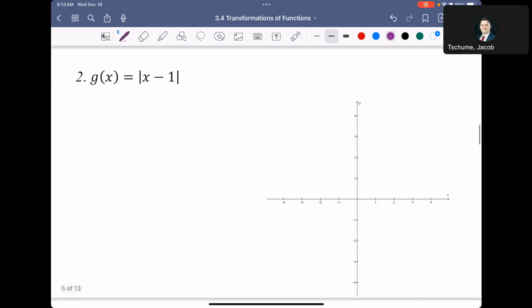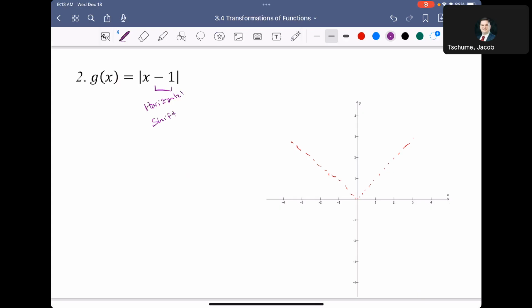So let me give you a different absolute value graph. What if you're asked to graph the absolute value of x minus 1? Well, first thing I notice is that this is an absolute value graph. So back to my little dotted line idea. If I were to just put a red dotted line on your screen, this gives you the idea of what the original absolute value graph looks like. But since you have this minus 1 and it's inside of the absolute value, this is telling me I have to do a horizontal shift.